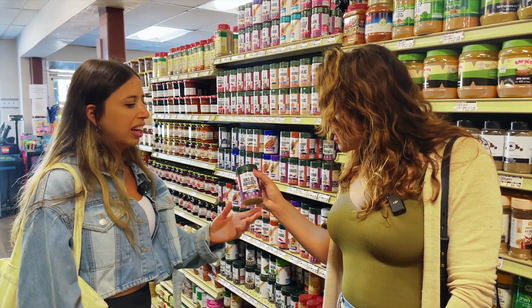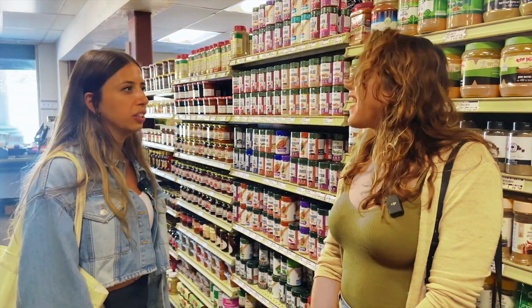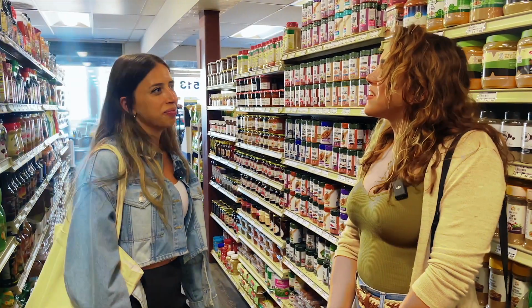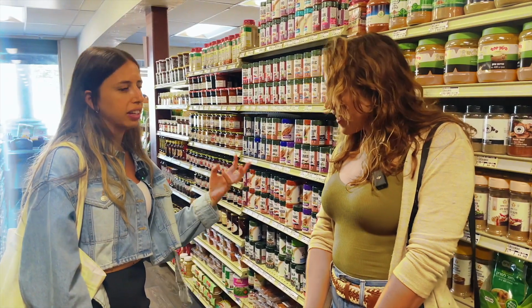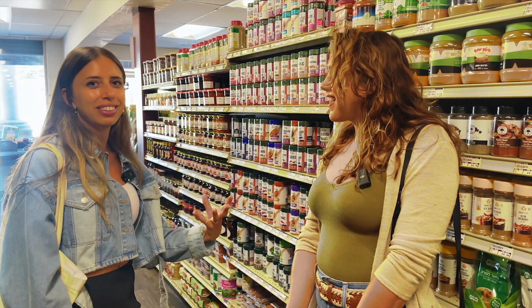How do you say this again? Ras El Hanout. Oh, cool. It's really good. And each place will make it a little bit different. The ingredients might have a little bit more turmeric in this one than the other one. Okay. So it's not always the same combination. And you can make it your own at home if you want to. Really? Yeah. But I feel like what makes it different is that they ground all the spices together, which opens up the spices more and makes them tastier.